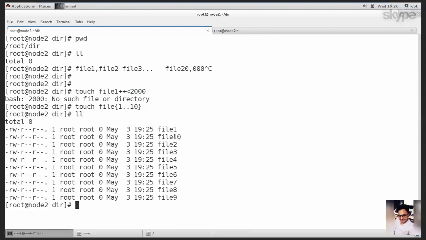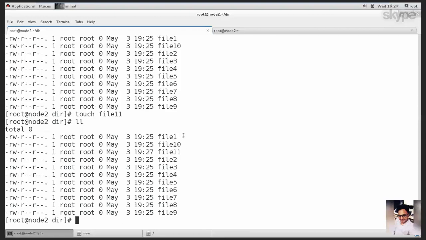No, I know, but when you ran the LL, shouldn't it have come in ascending order from file 1 up to file 10? No, because by default it starts with 1. So it's showing me all the files. Okay, you can write for file 11 as well.